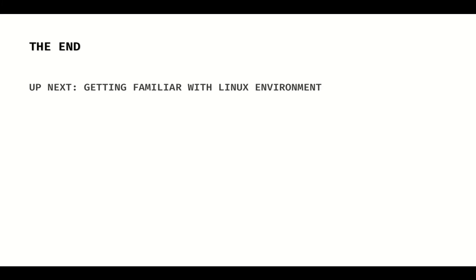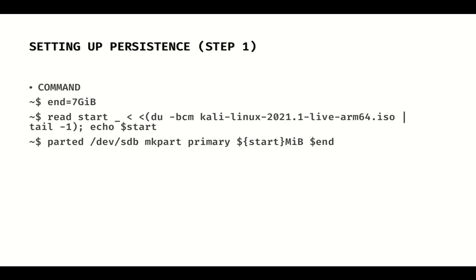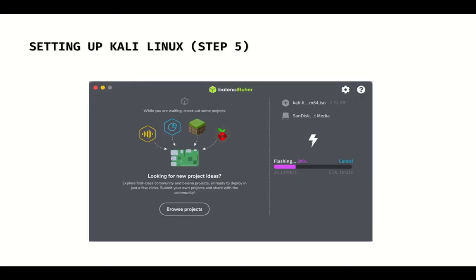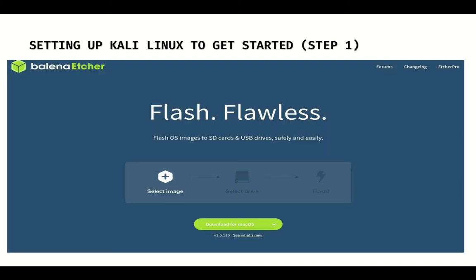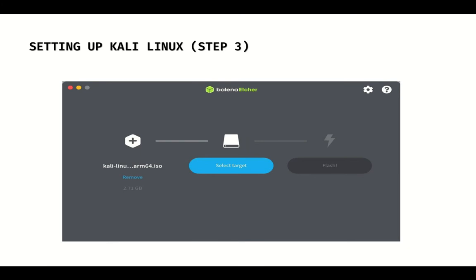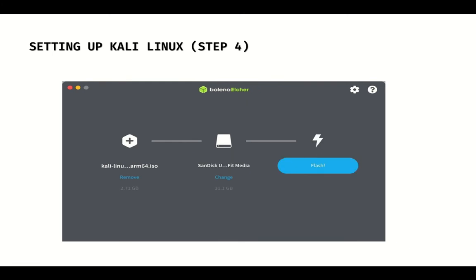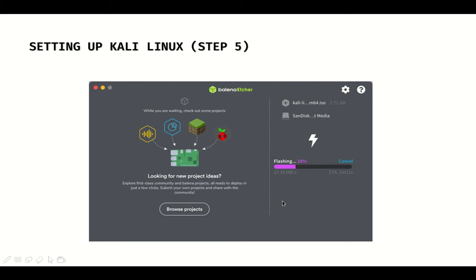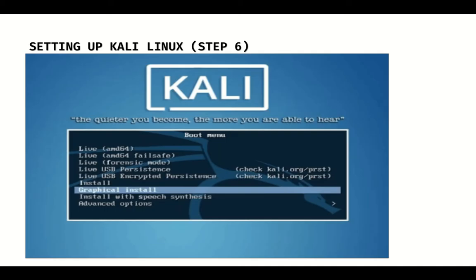For the sake of more clarification, I just want to go back a bit. After you burn your flash, that step is very simple. All you have to do is download the image, then select from file, select the ISO file you downloaded, then select your USB from here, select target USB, then click on flash from here. That is going to do the work automatically for you. All you have to do is wait and watch it doing it for you.